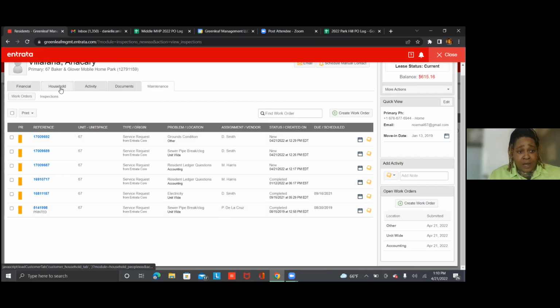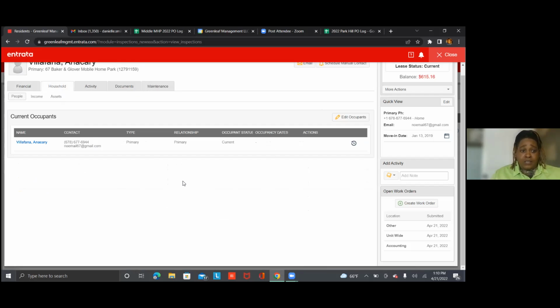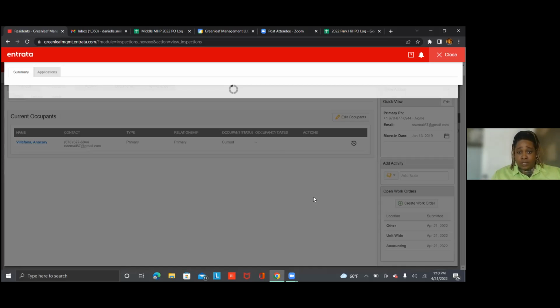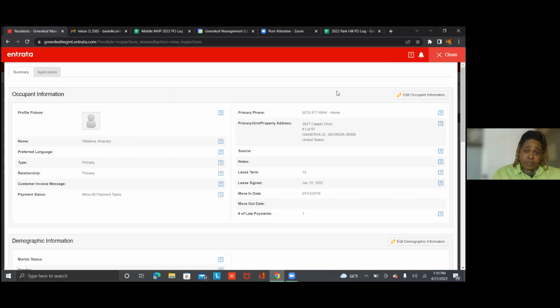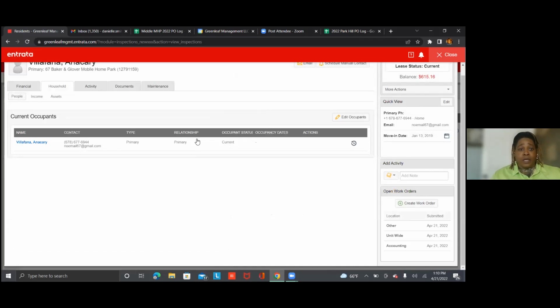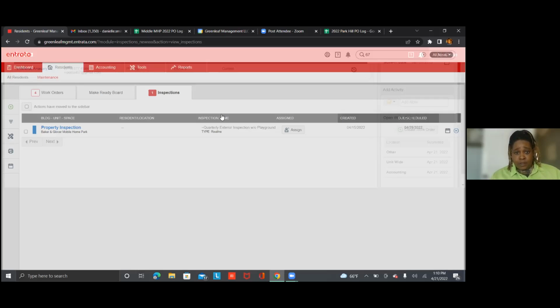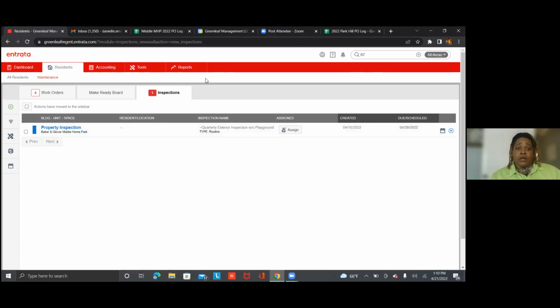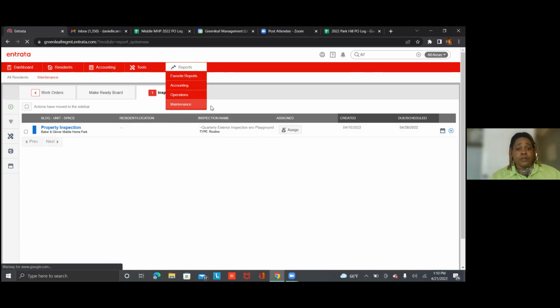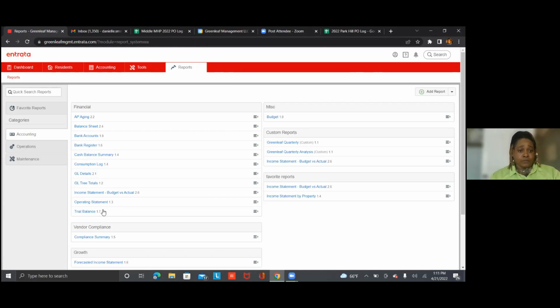If it came a time where I had to give the resident keys, we cannot give keys without taking the license of the resident to verify that they're on the lease. I can find out whose name is on the lease, that way I can give the right person the keys to the apartment. So I love that. If you're on your phone, your laptop, or your iPad, you can find out all that information at the click of buttons. So it's very helpful. If I had to run a report, I love the fact that I can run reports.